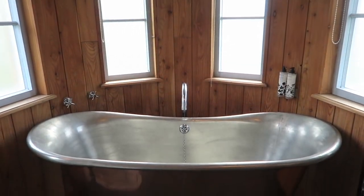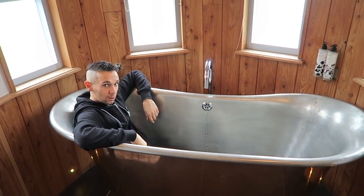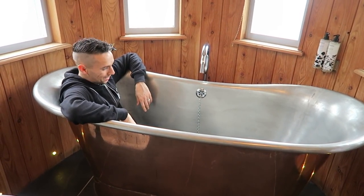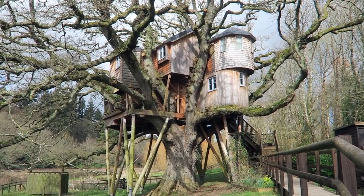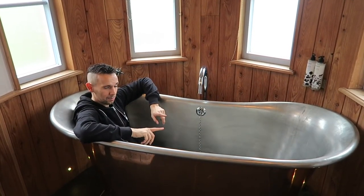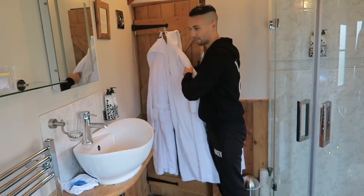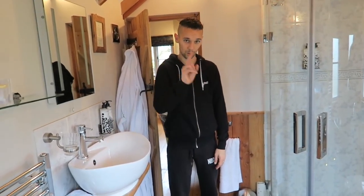Check out this bathtub — it's so deep and deceiving; once you get in you don't realise how much space there is. Katie was straight in this the first night we got here and it's really nice to just sit in there and relax — you could probably get three or four people in it. One thing about all the blinds — they have to be kept down at night, because the owls that live around here could be disturbed by the light coming out. We care about the owls; they're letting us live with them essentially. For the rest of the bathroom there's also a shower with a great overhead fitting, and we've got dressing gowns too — it's a really lovely bathroom.